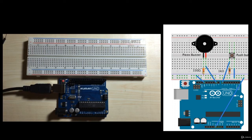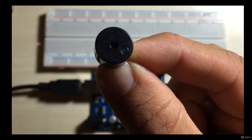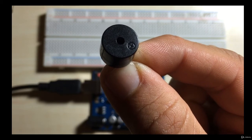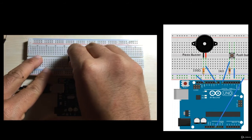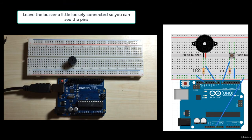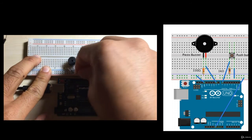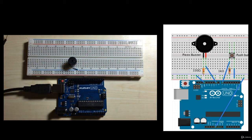Let's wire our circuit. First, we'll connect the piezo buzzer. If you look at the top of the piezo buzzer, you'll see a plus sign. That's where the positive pin is, so just be mindful of that when you wire up the circuit. Next, there's a 330 ohm resistor that goes to ground. The positive pin of the piezo buzzer goes to pin 9 on the Arduino.